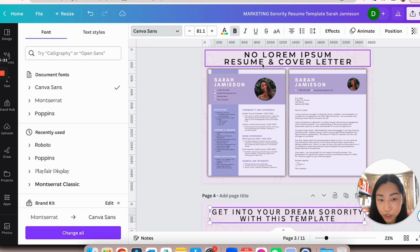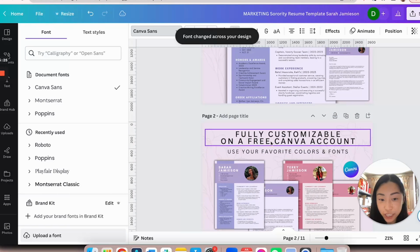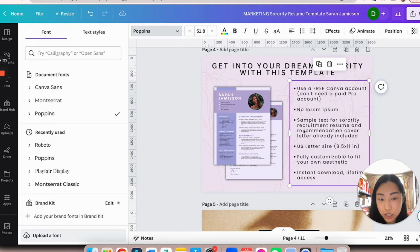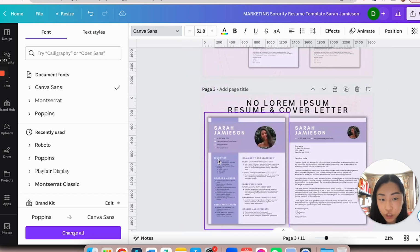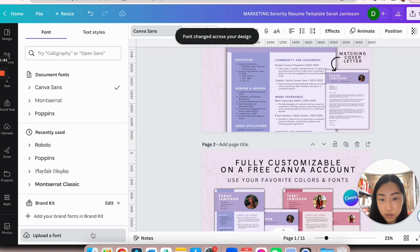Okay, so watch this one change. Change all. There. Now everything has changed. See? This one is Poppins, so I could change this to Canva Sans too. And then, see, I only changed this one. But if I want to change all of them, like this, I would change all.